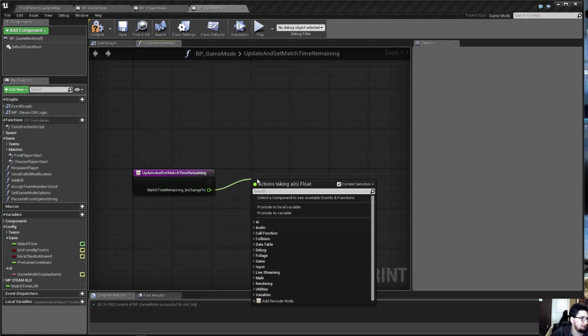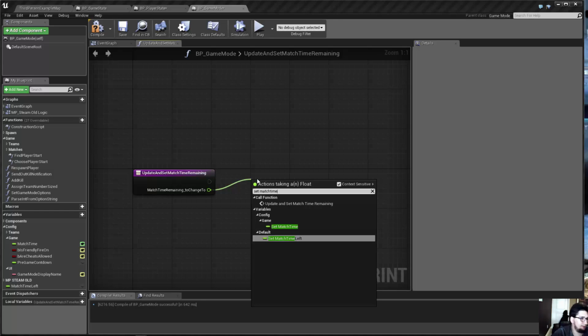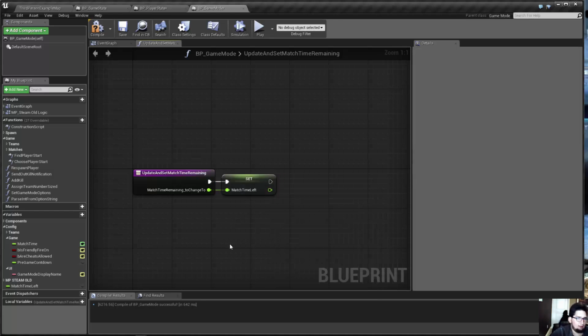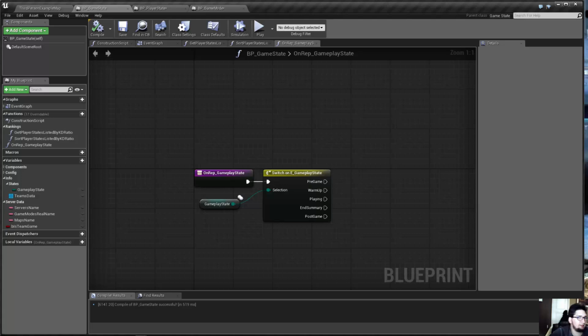Alright, so what we want to do is take match time remaining to change to, because if we're changing it, then we're going to set round time, set match time left, and then get our game state and cast to our game state, convert to pure cast. We need to go to BP game state and add another variable.